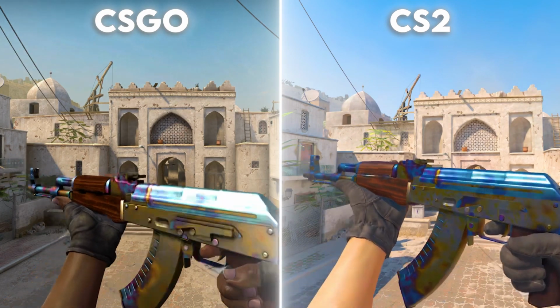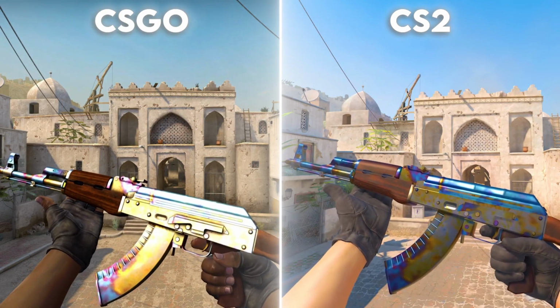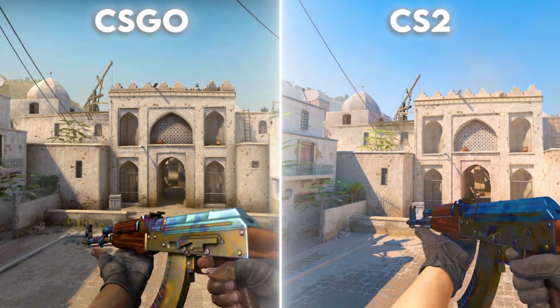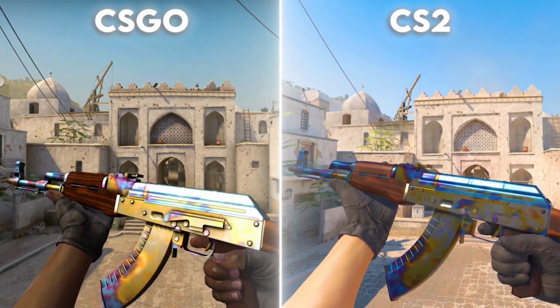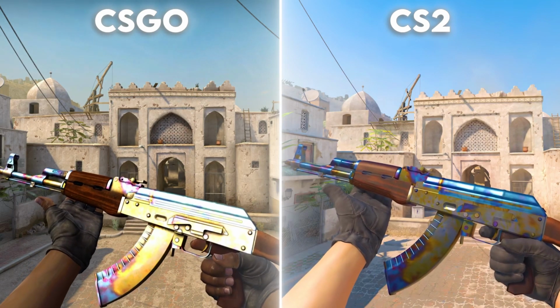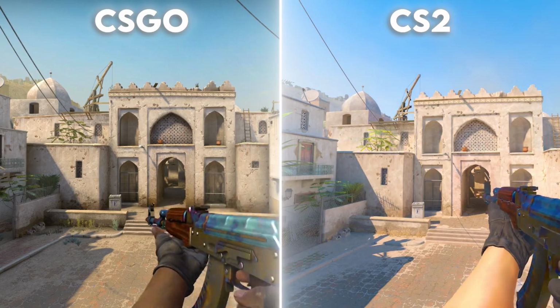And I can completely understand the point. I think it's gonna be very hard for Valve to fix this and make this skin look really, really impressive, because everything in CS2 is so shiny and good looking that the AK-47 case hardened or case hardened skins in general just kind of fall behind. And that's why this skin, or rather this pattern, is also on today's list.